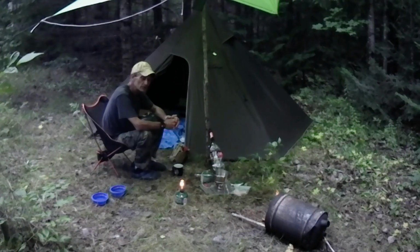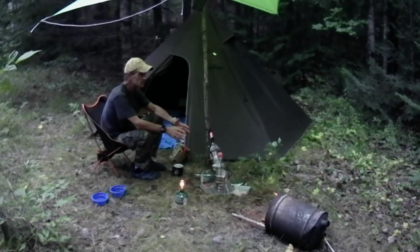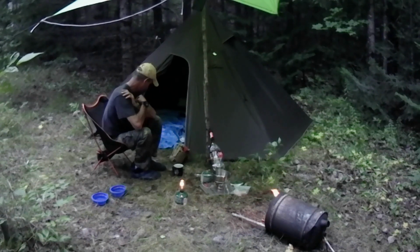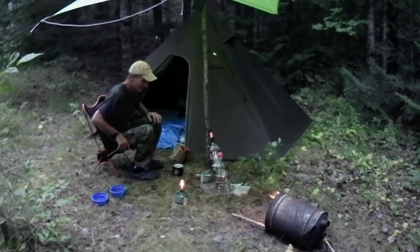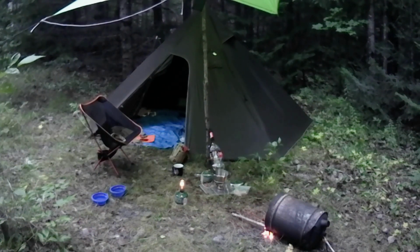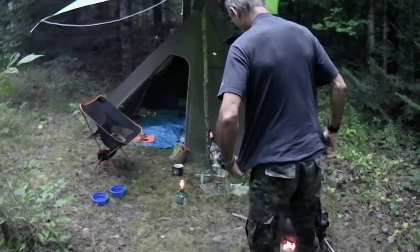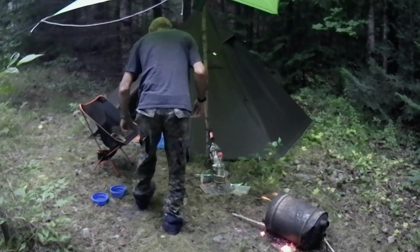What a nice little hobo stove. That was a jackpot. And you wouldn't believe the heat from this thing. I wish I had found this when I winter camp, because I really would have had an outside fire. In the wintertime when I camp, guys, I usually never have a fire outside, because I put so much work and time into gathering wood that I don't want to waste wood on a fire.